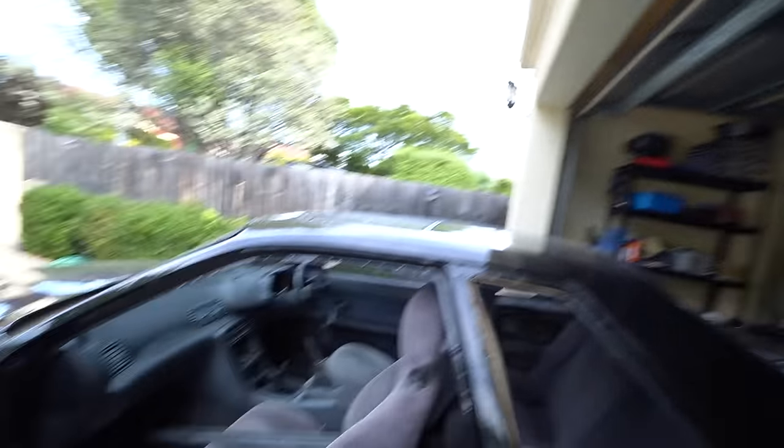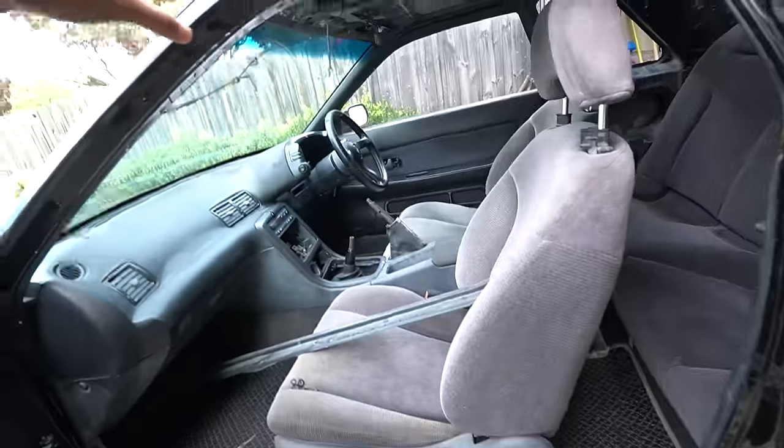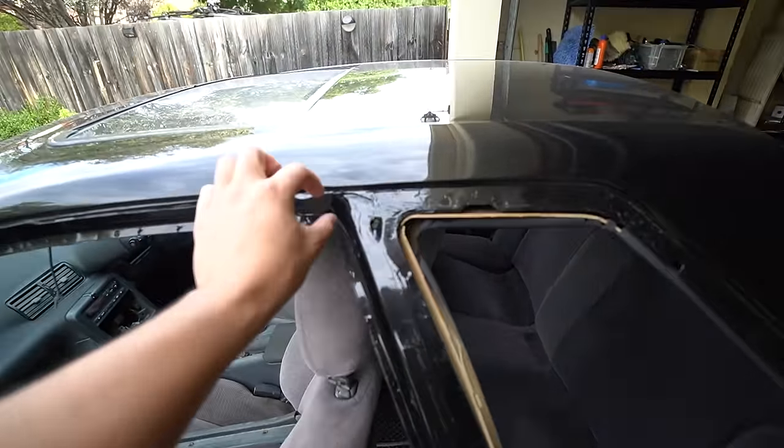The interior is basically complete at this point — only a small few things left to install before we can call it 100% complete. I've been sick the past few days so I took a little break, but we're back. The next thing we're going to do is install the seals that seal the door to make sure there's no water getting through when it rains. The proper way is to install the glass first since the trim clips over the glass, but we don't have anyone coming to install the glass anytime soon, so I'll have to remove it when they do come.